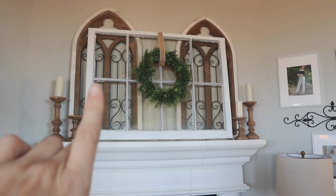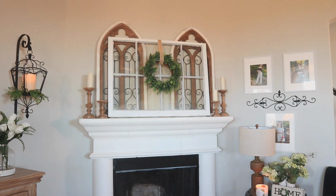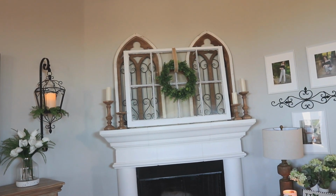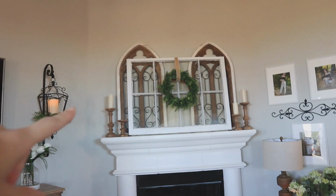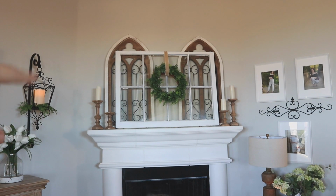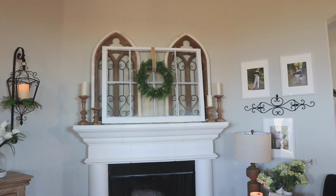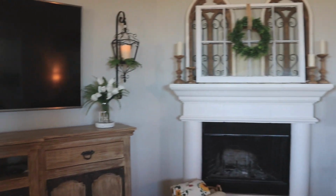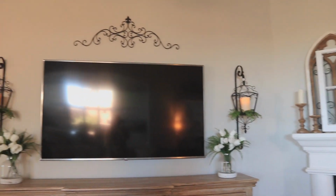But anyways, just imagine that there is a candle right there, and I think that the improvement on the fireplace is astronomical for me. And I absolutely love it. Originally, as most of you know, I had little plants there, and I'll show you guys where those ended up going. But yeah, okay. Let's move on because I feel like I'm going to be talking for a while.